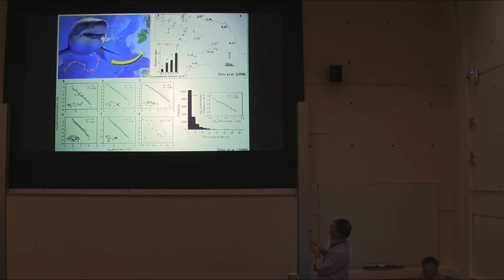So you generally end up going in one direction more or less for quite a while, looking for a nice patch of food or denser food, and you don't find it, so you take a random turn off in a direction and carry on doing that. And when you find a patch, or you're getting closer to a patch, then you start moving in shorter steps around to try and mine these patches. So you get essentially a power law type distribution here, looking at move step length versus frequencies. David and his group initially started this looking at basking sharks, where they show this relationship. They moved on to all other marine vertebrates and have shown similar relationships in all these organisms.